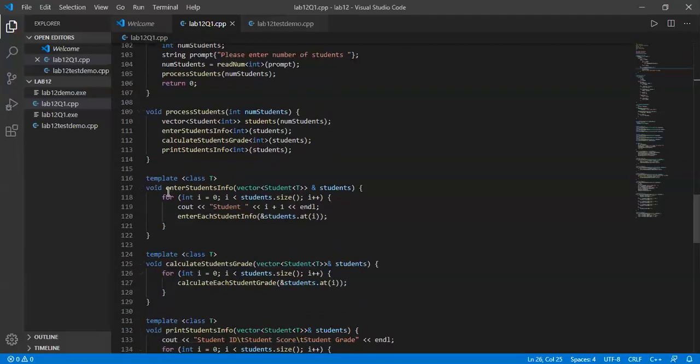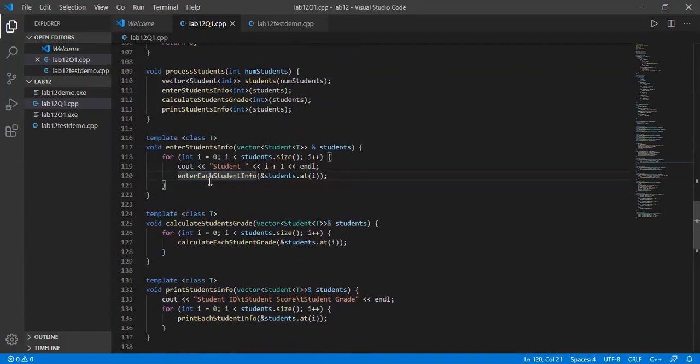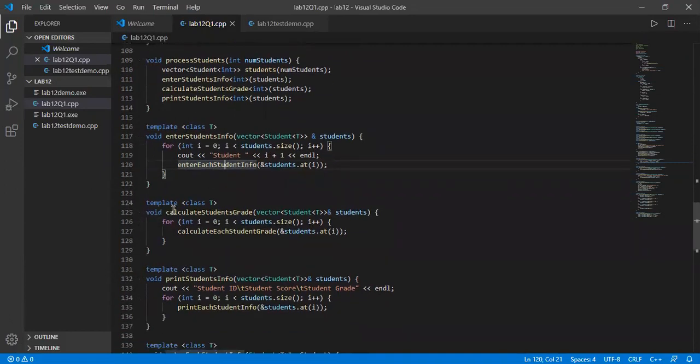That is function enter student info. It will store the information that the user enters for each student. And this function is calculate student grade.